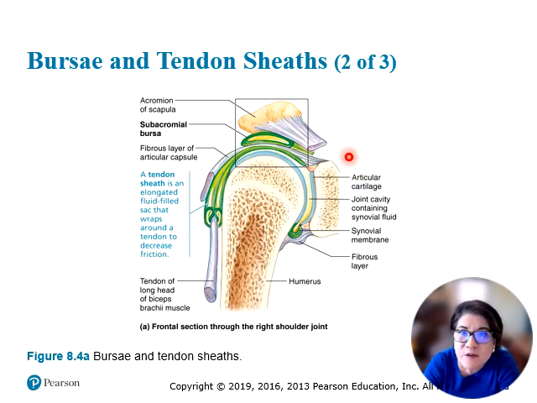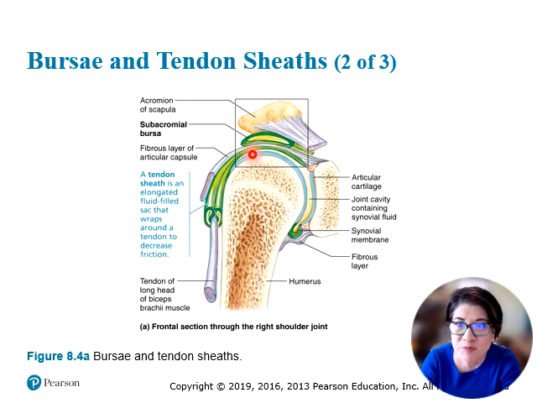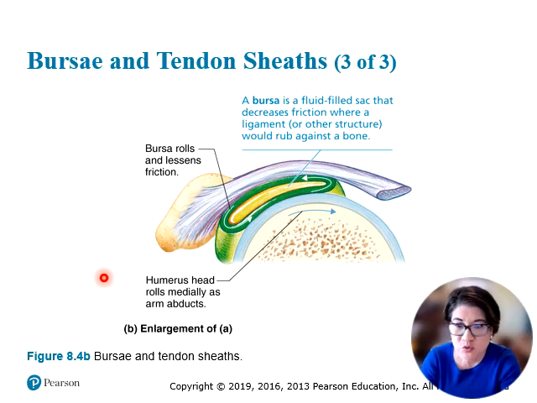So let's see here. Here's a bursa right here, and that's filled with fluid. And then this right here is a tendon sheath that is encasing the tendon. So right there's the tendon. Tendons connect bones to muscle, and so this sheath is just protecting it. And then here's a synovial membrane, and there's your joint cavity with fluid. So these are like extra protectors, right? They can all become injured and inflamed though. They do help your joints work better, but they're vulnerable. And that was a shoulder there.